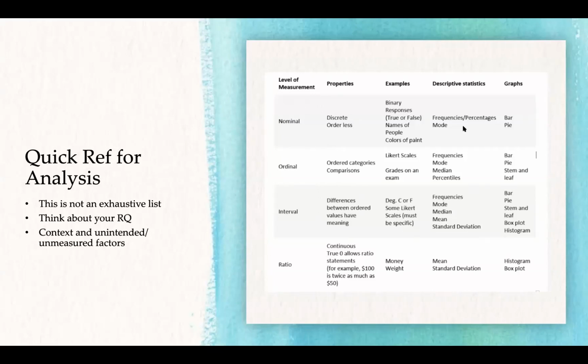So for example, you can do frequencies with all of them except for ratio or continuous variables, because those require a mean and a distribution, right? Because these are the only ones that assume a normal distribution. Everything else is a non-normal distribution because they're considered to some extent categorical of some kind.